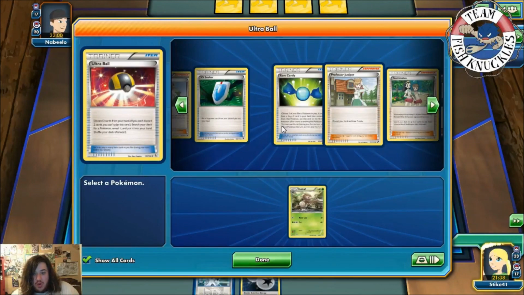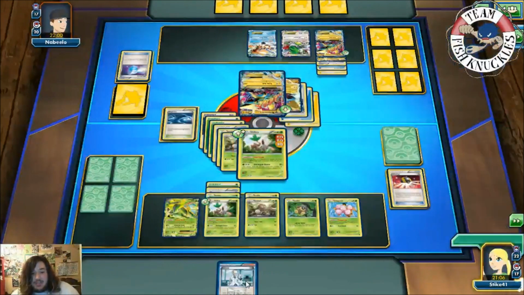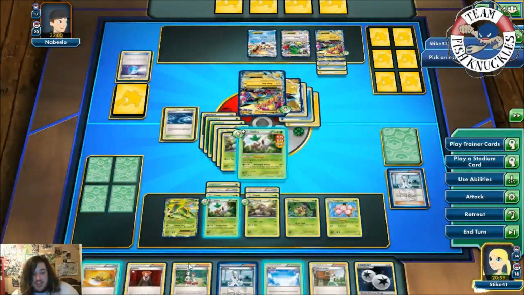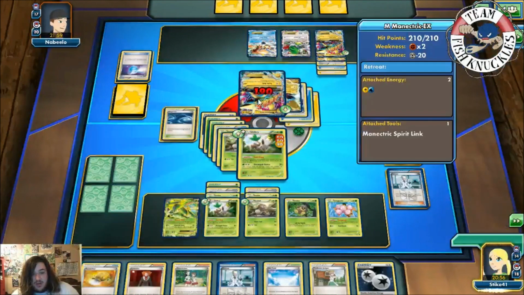5, 6, 7, 8. Ugh, what's the odds of us drawing everything we need? I don't know. Put the DC here. We'll play it safe, and we'll course. Alright, I'm glad we did that because we didn't draw to the grass energy. We'll put an EXP share down here, and yeah, we'll just derange dance for 180.